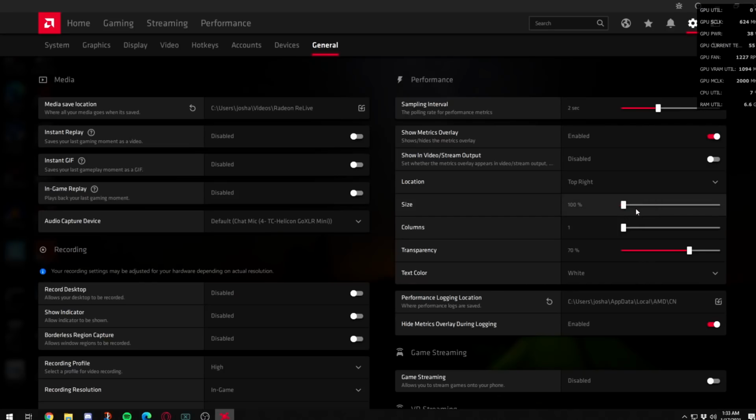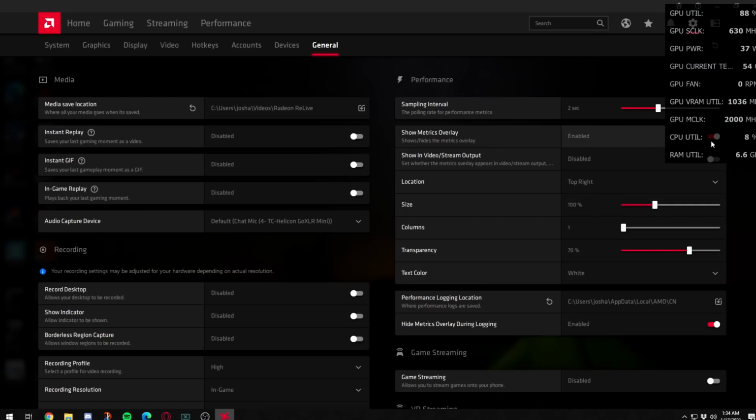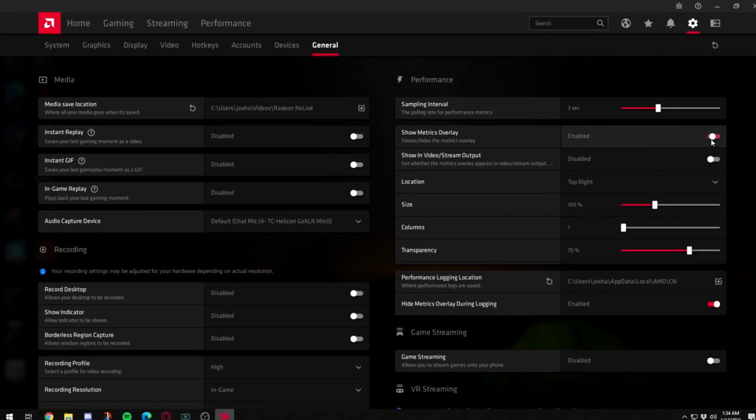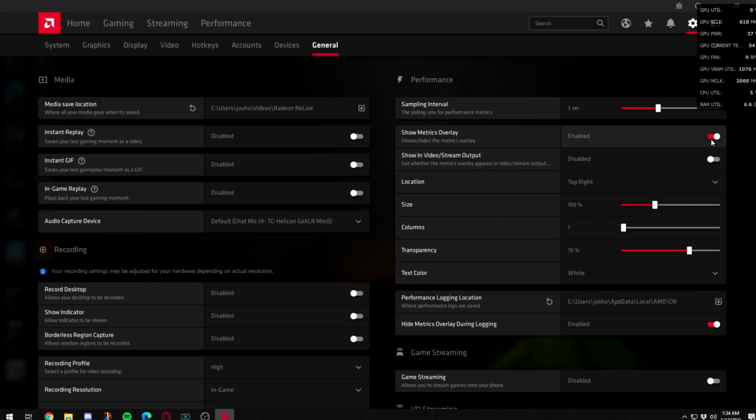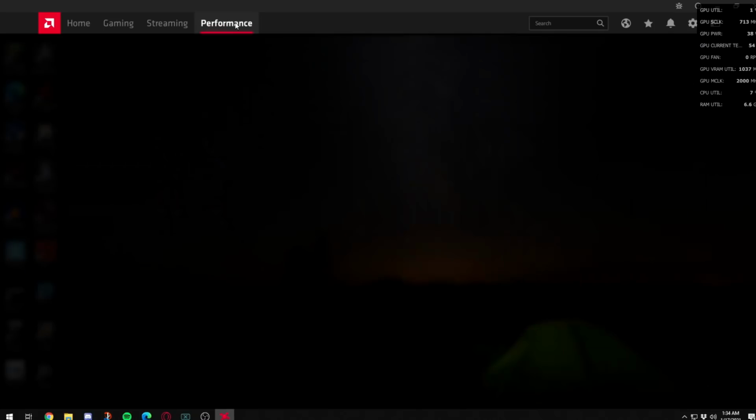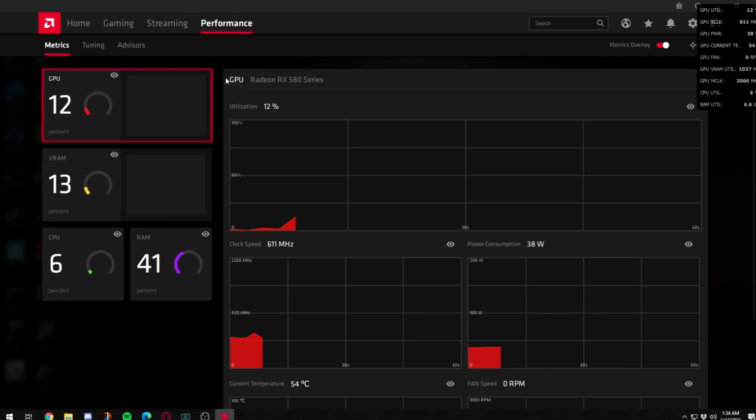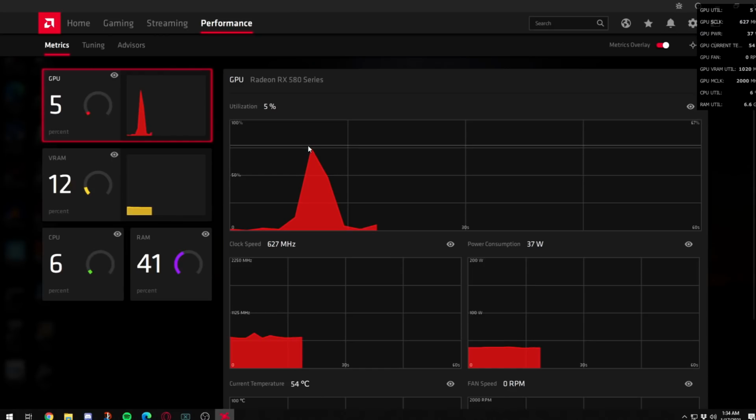Personally, I don't mess with that. I just have my frame rate on per game, so I don't personally like this, but it's also cool if you want to see things occasionally, like where you're bottlenecking and so on and so forth. Lastly, if you want to see your performance, you hit over this performance tab, and this is how you can test how hard your GPU, CPU, VRAM, everything is working, and it's going to show it in this very pretty format.